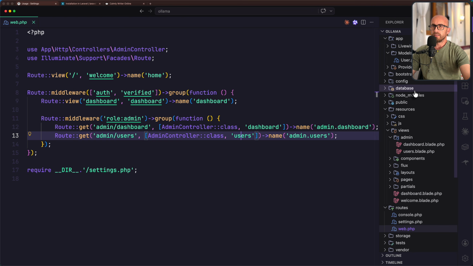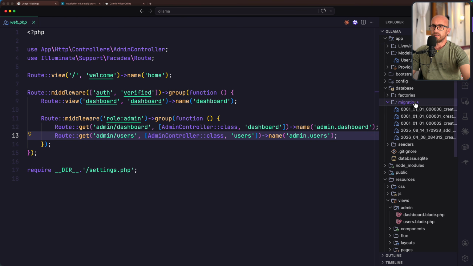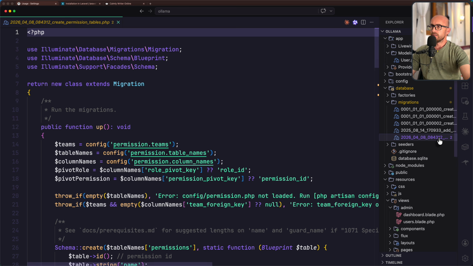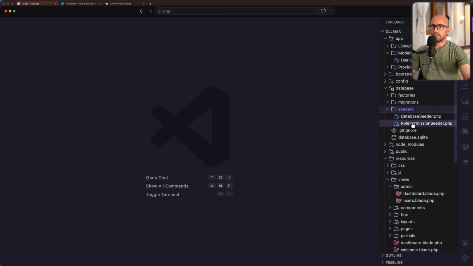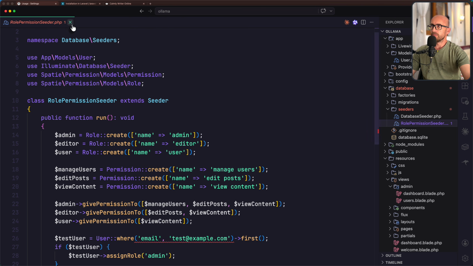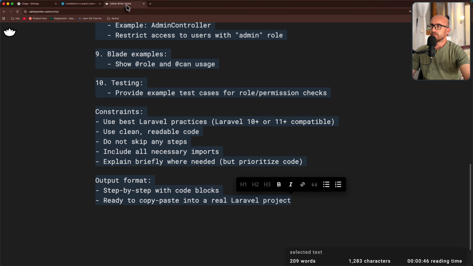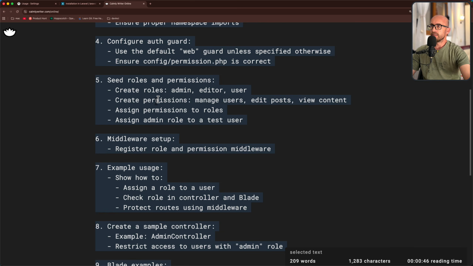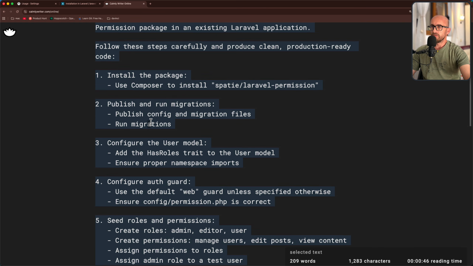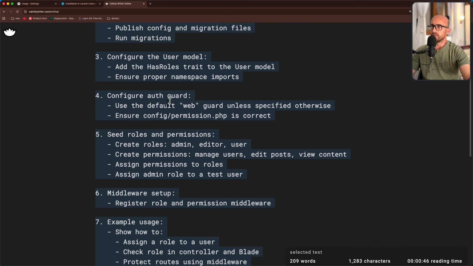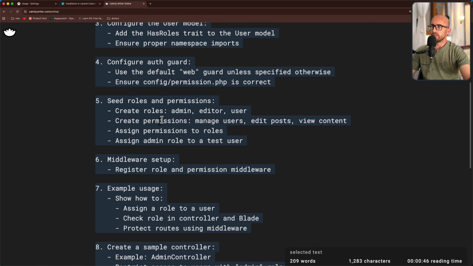Let's go and see the database. Migrations, permissions. Good. Let's see the seeders, roles, and permissions. Okay. If we see here, what we have said is the install, publish and run migration, configure the user model, then configure the auth guard. Okay.